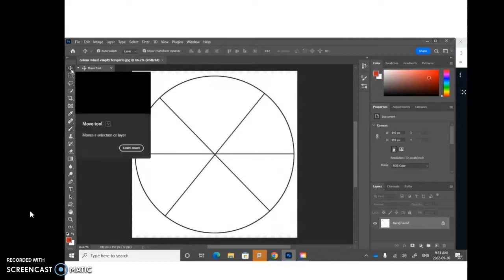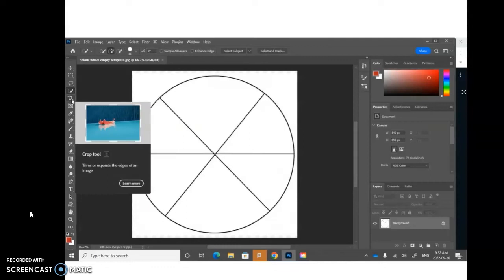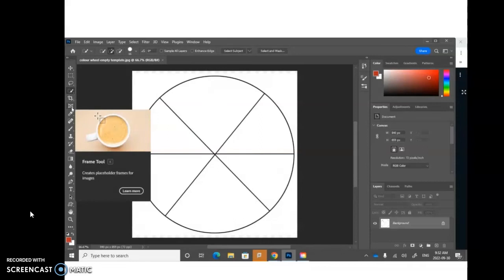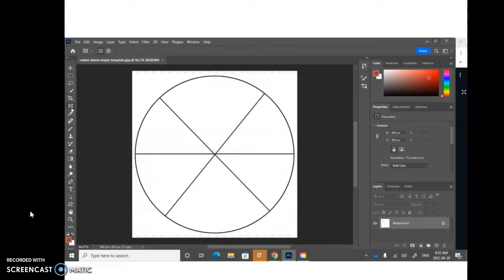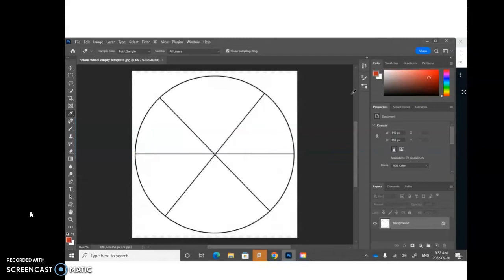So this one is to move around. We have a few different selection tools here. This one is our crop tool, so if we want to get rid of the edges of a picture. Our frame tool, this one's actually new to me, but I would usually do this as a layered mask, but there's another way to do this now. So let's say you want to change the inside of something to make it look like something else. We have our eyedropper tool, so if I already had color in this picture, I could click on that color and it would select it, just so I don't have to find the exact same color over here.